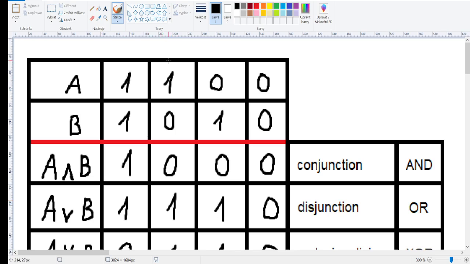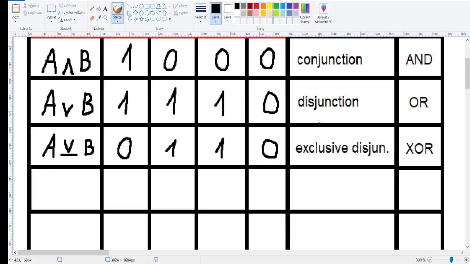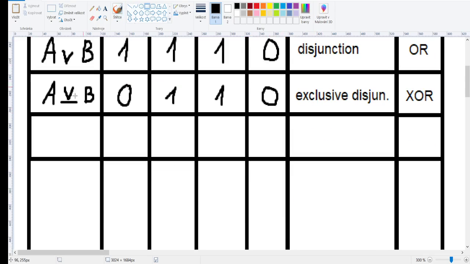We have our inputs here. Notice that in the second and third column we have exactly one out of A and B to be true, and in the first and fourth there's either both of them or none of them, and in both of these cases, exclusive disjunction is false. So that's XOR. The difference between OR and XOR is in the first column, as I already explained. Okay, and now we have implications.